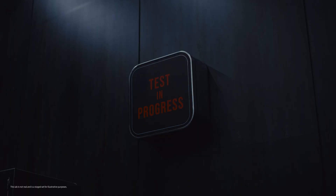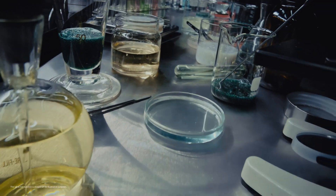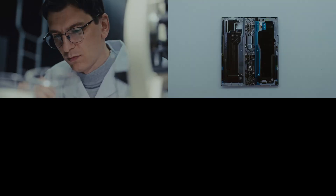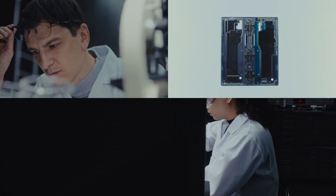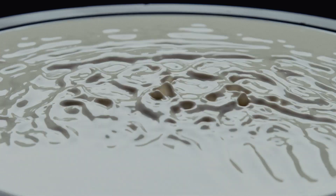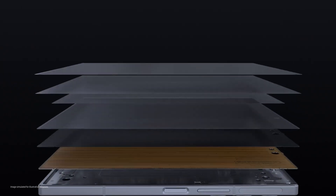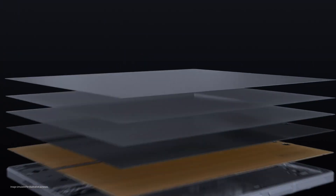A display is made of multiple layers, and the quality of a foldable display is determined by how those layers come together to ensure flatness and durability. Samsung engineered a brand new shear thickening fluid which adapts to different types of pressure, and coated it onto the display's protect layer. With this STF coating, they were able to remove some layers while maintaining durability and improving flatness.